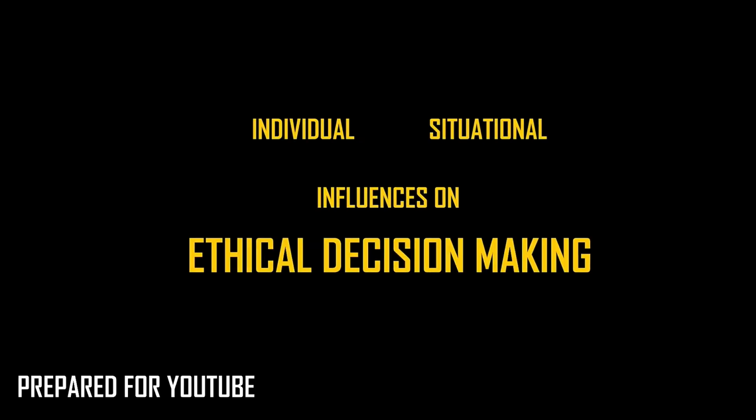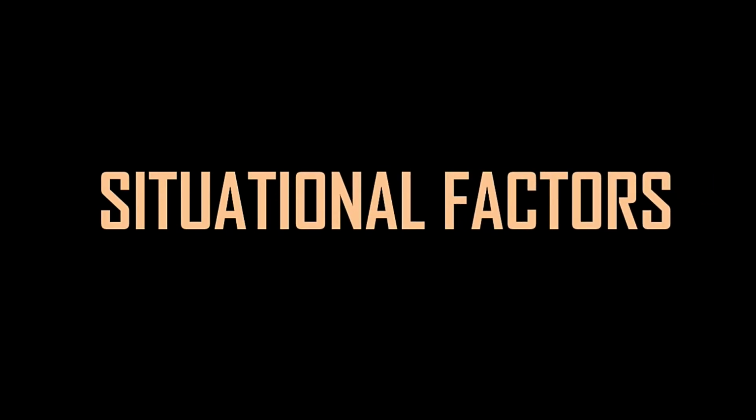I have already talked about the ethical decision making process. That process can be influenced by outside and inside factors. And I have also made a separate video explaining the individual factors that influence the ethical decision making process. This video is about the situational factors that will have some influence over the ethical decision making process. The factors that depend on the situation you are in.